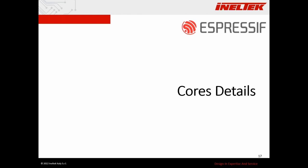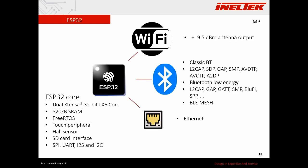Now I'll dive into a few more details about selected cores. Starting with the ESP32 — it's the most common module right now. It's a Wi-Fi/Bluetooth module: Bluetooth 4 with both classic Bluetooth and BLE, and it's also Bluetooth 5 certified. It has Ethernet and is a dual-core module. It's still relevant because if your application requires classic Bluetooth or Ethernet, you still need the ESP32 — no newer core supports those features.